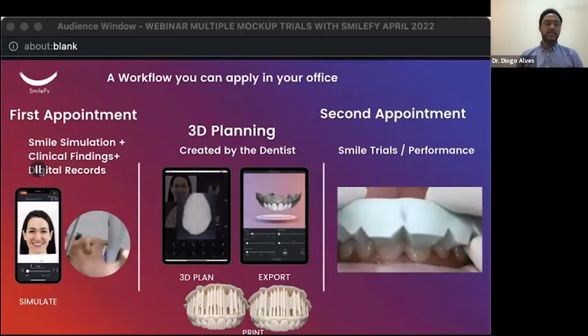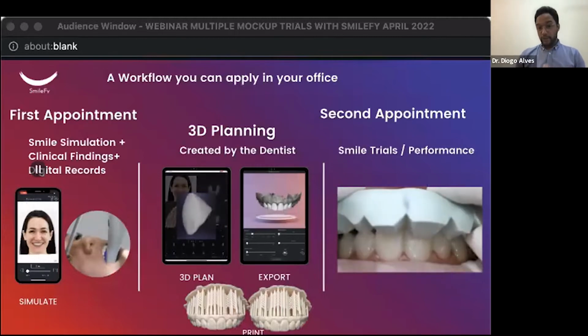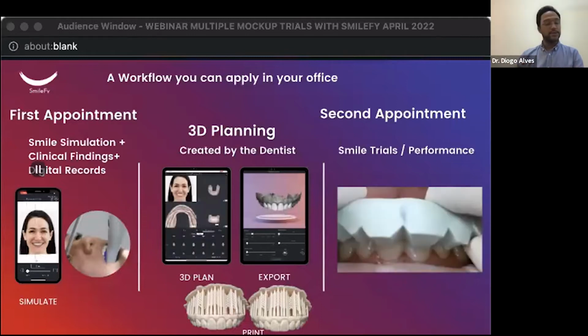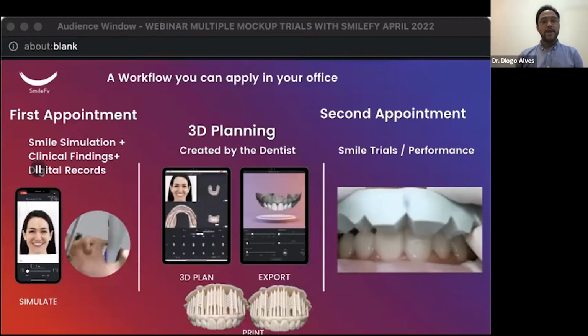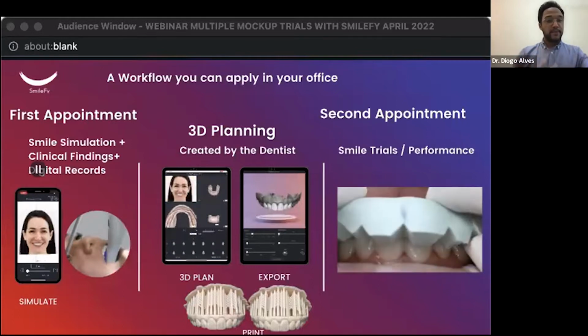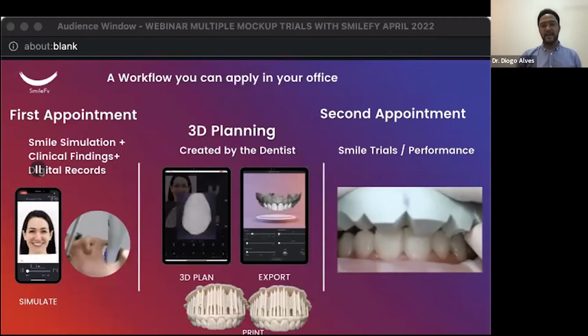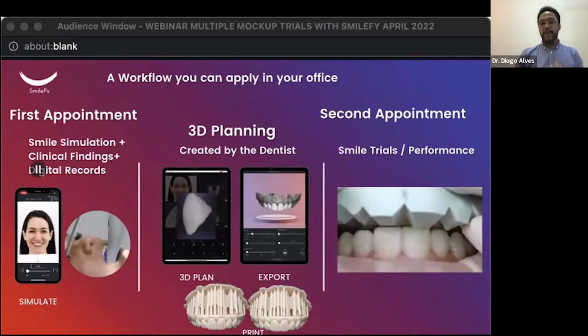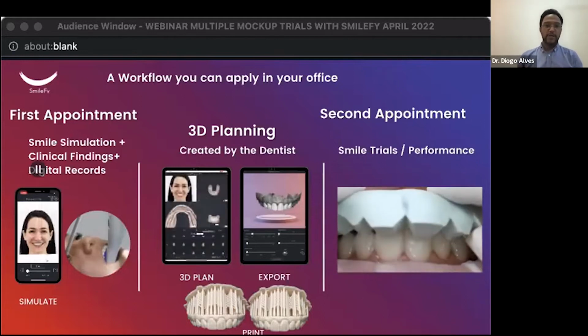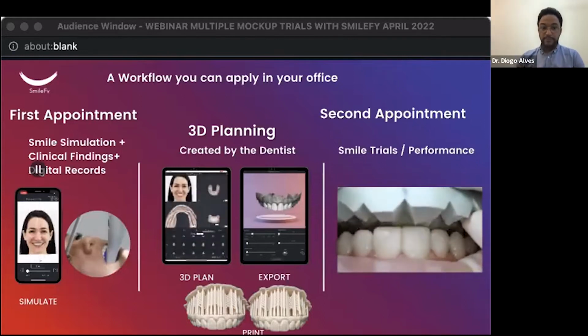So rather than telling your patients about a treatment plan just by saying words or showing some images on Google, you can use your patient's photograph to then explain to the patient, chair side, what is the treatment plan that you are drafting or what you're looking for in a treatment that you will be proposing in the future.